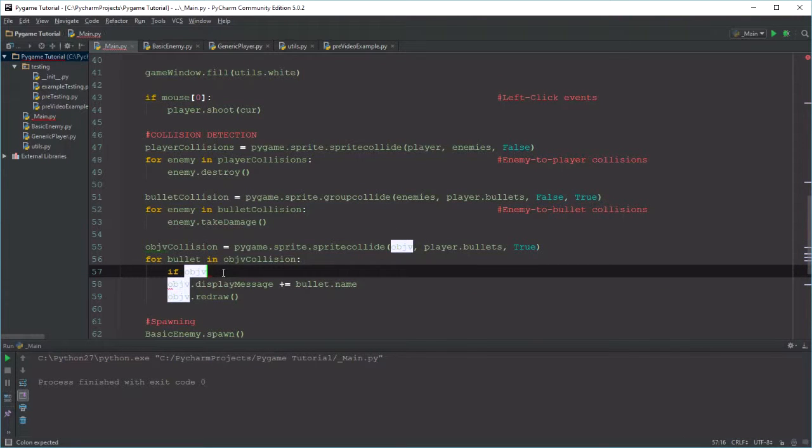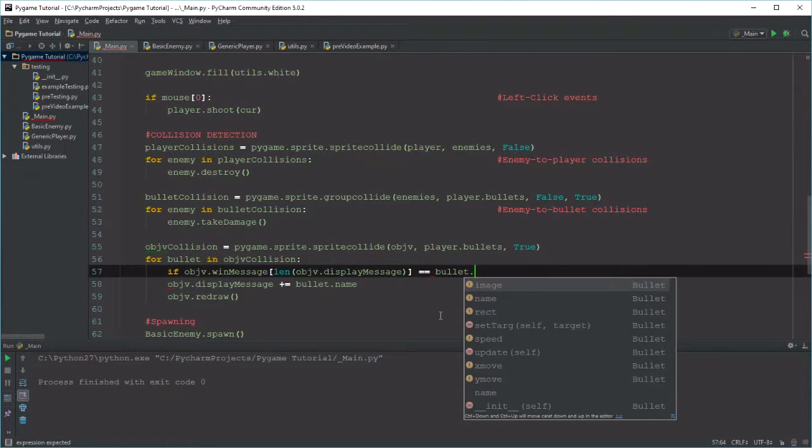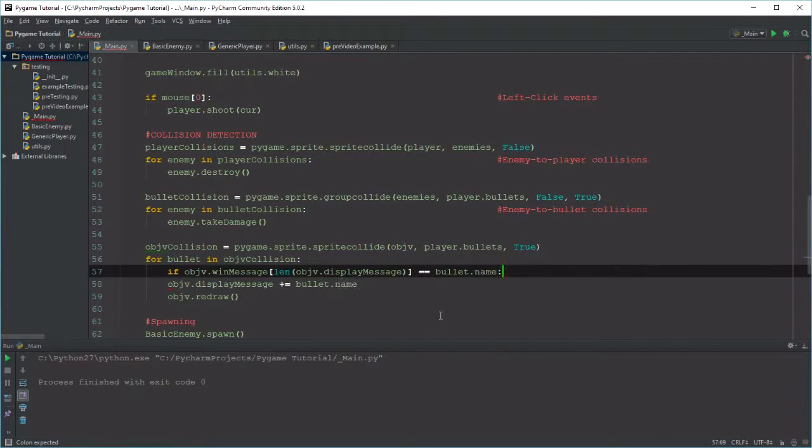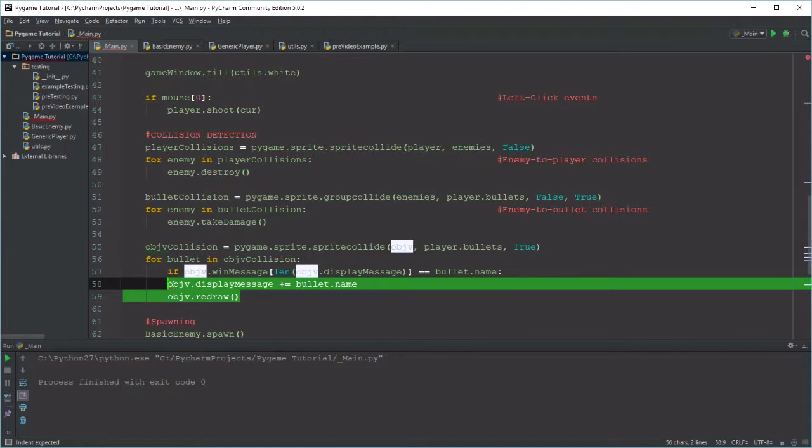If the objective win message at the length of the display message is equal to the bullet dot name, then that's the bullet we're looking for, in which case we can add the bullet to it.